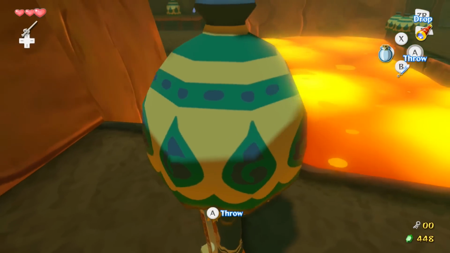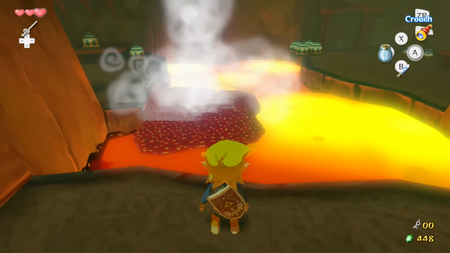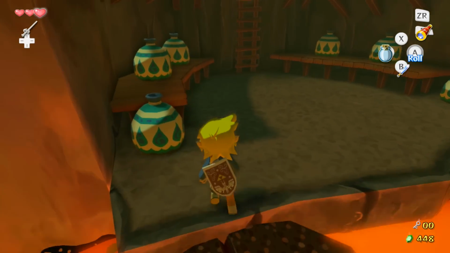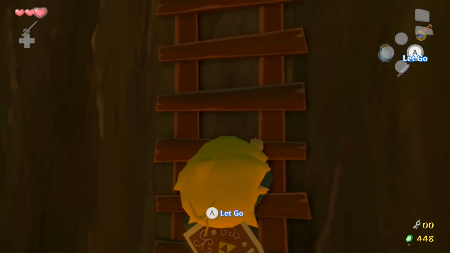Let's go and grab another one of these because our platform will have vanished. We can just throw it there. He does throw it a little bit far, so you don't want to be exactly on the edge. Otherwise, I'm really close there. I kind of don't like that.